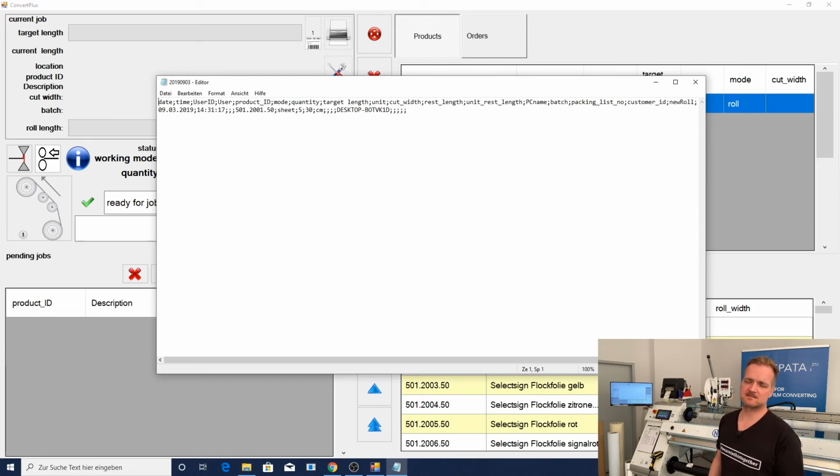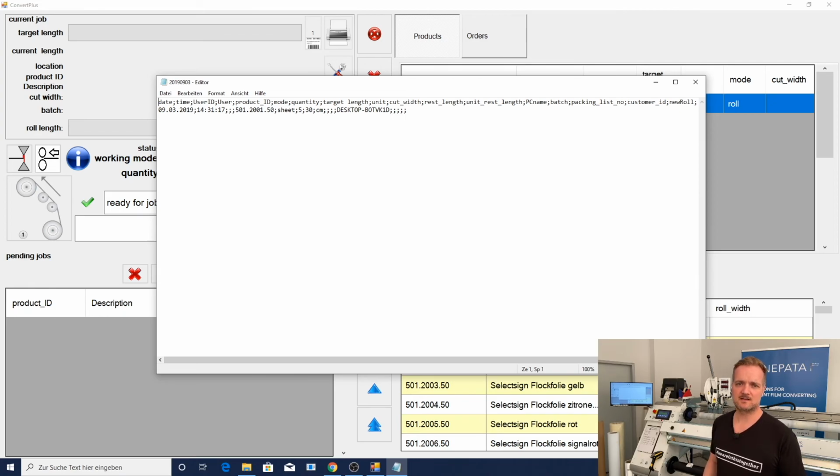And it's possible, and we did that with a couple of customers already, to use that kind of data to import converting data back into your ERP system. For example, to do stock movements about, we took a 20-meter roll and made 2 10-meter rolls out of it.